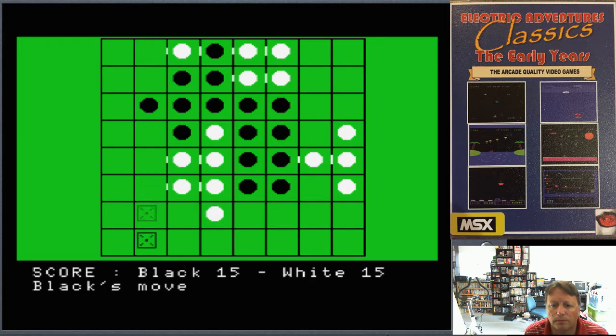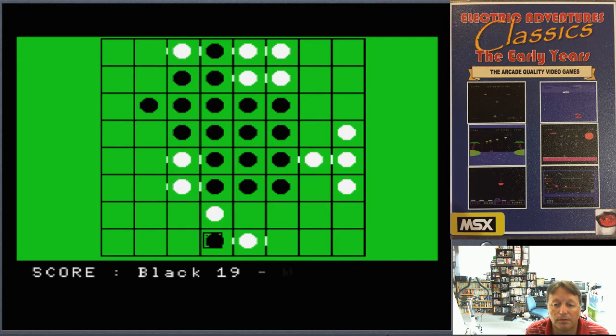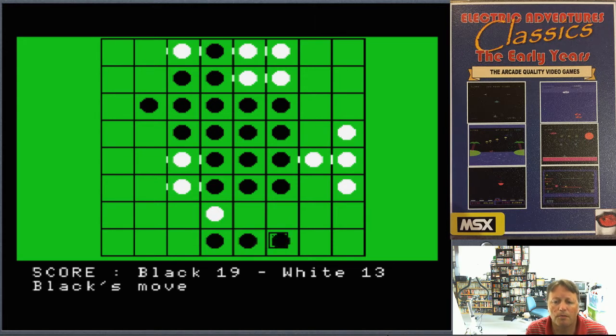Right. I'll use that to take that side. So we're competing for possible moves at the moment. So I'm technically winning at the moment, but you can actually lose a game of Othello on the last move. Right, I'm going to keep on capturing bits on that side. So it looks like white's behind at the moment, but I would actually count white as being ahead.